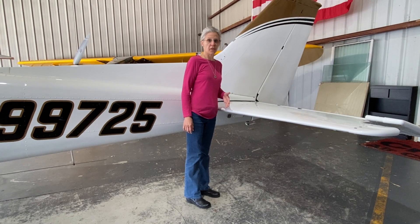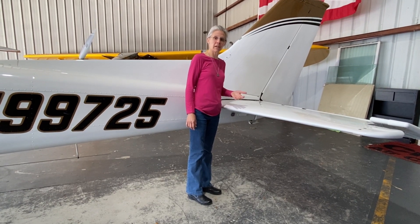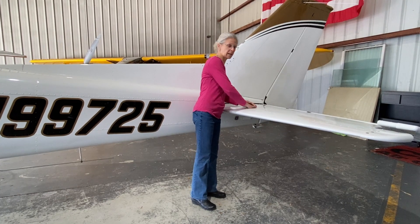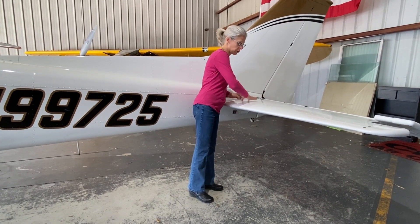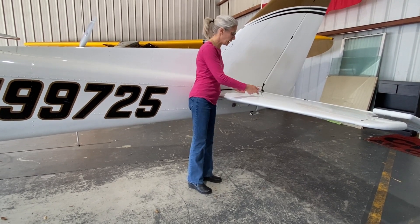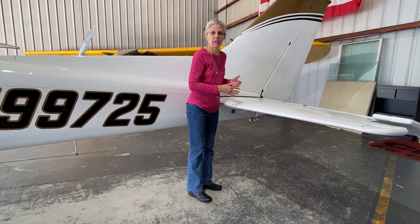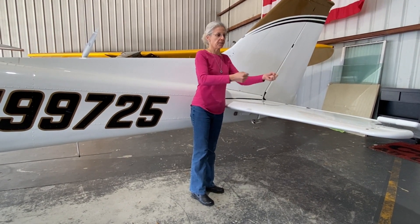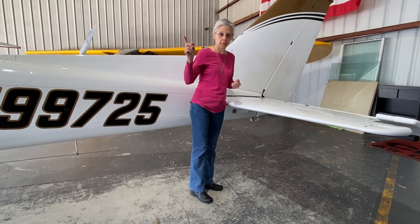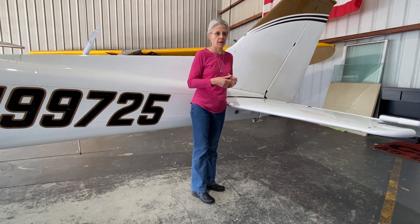There are things you just shouldn't do with an airplane unless you really know what you're doing, because you might break it and that could cause damage and possibly injury to someone else. One of those things is pushing down on the tail to pivot the airplane around — there's a spar in there, and if you push too hard you can damage it. The next person who flies it might not see the damage unless you wrinkle the skin. That hidden damage is why you don't want to really torque the autopilot controls either, because that servo is buried inside the airplane where nobody can see it during a preflight. The pilot might not know if you inadvertently caused damage to the servo by jerking on the controls.